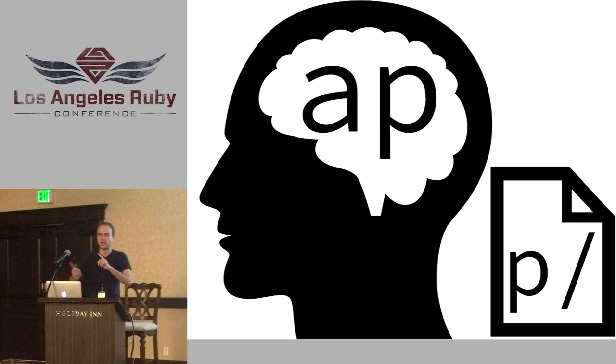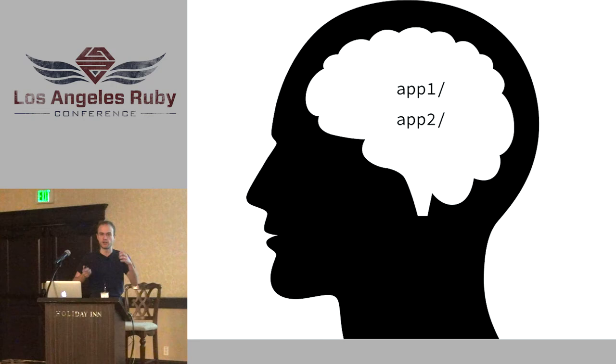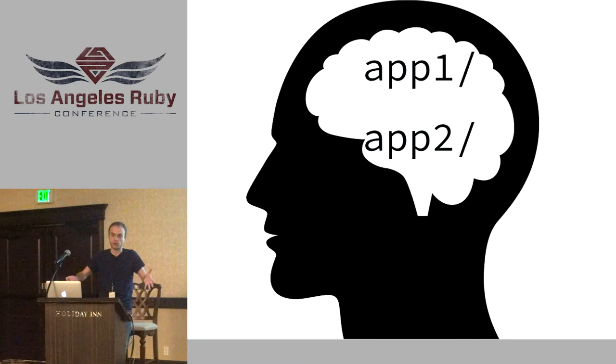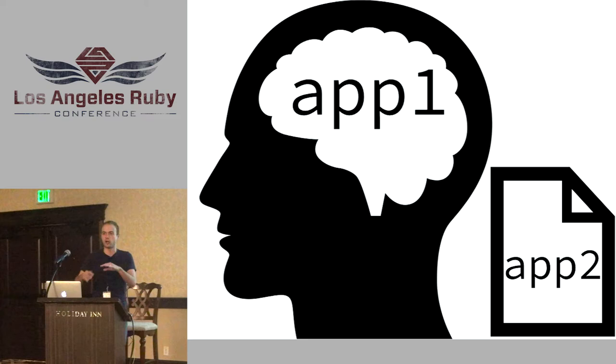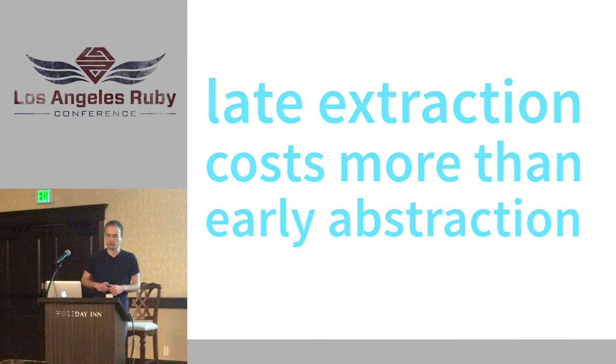But if on day one we'd split up into two applications, app one and app two, in a cohesive, sensible way, then as that grew to the same total net complexity, we could grow even bigger, and the context switching is much more natural because app one is its own physical discrete thing, and app two too. When we want to page out, sure, we can't fit it all in our brain at once, but at least we're not thrashing and stomping all over ourselves. The changes that we make are more likely to be safe. I like to use the phrase, late extraction costs more than early abstraction.